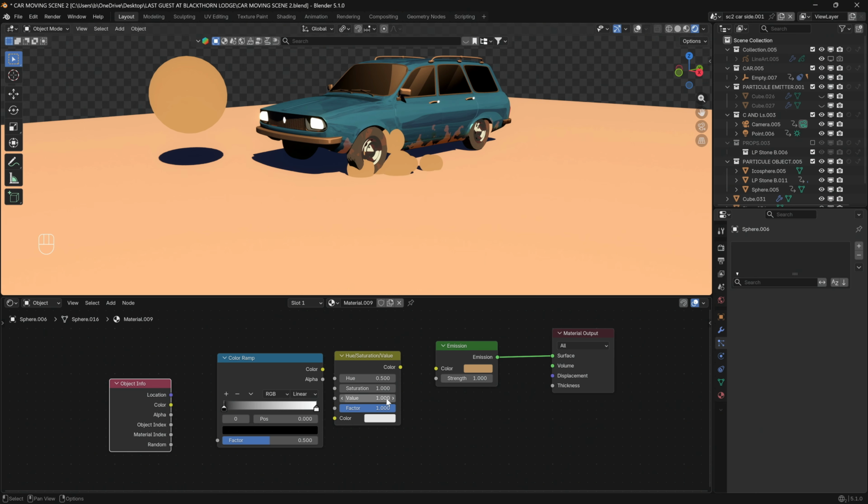This node setup allows us to play with the variety in colors. So I'm going to plug the random into the factor of the color ramp, connect the color to the factor of the hue saturation value node, and connect the color to the color of the emission.